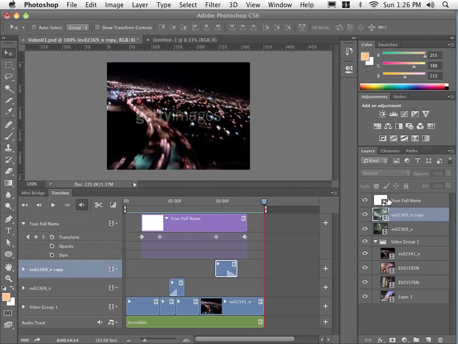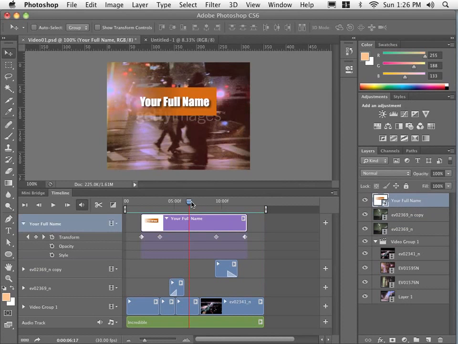This one I've got opened up here. This is actually a graphic layer, which I've turned into a smart object up here. And it's composed, let me move the playhead a bit here, of two elements. One is just simply a backdrop, a raster backdrop gradating from a solid color to transparency. And then on top of that, I've got a text layer with a drop shadow effect added to it.